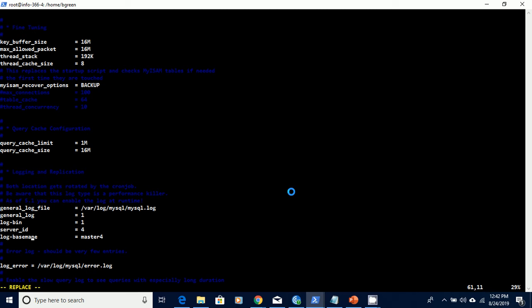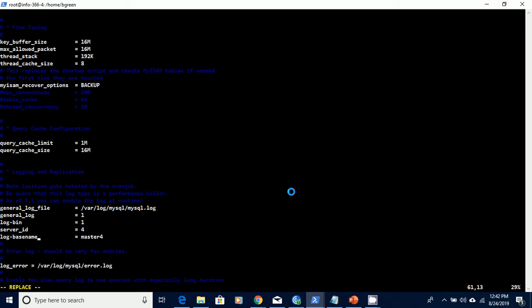That would have been our first error. If I did not set log base name, then it would simply use the host name of the server, which is either info-366-4 or that plus the whole FQDN. I don't know which one it uses, but it would be a really long name. But by using this, I can set what the log name is.